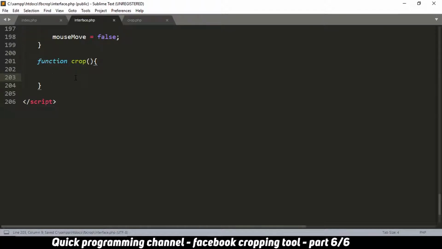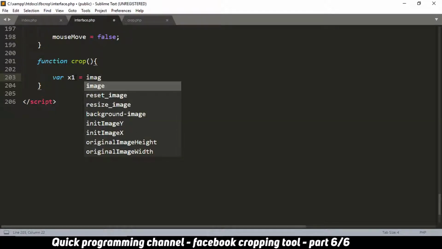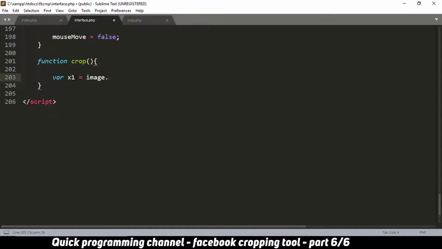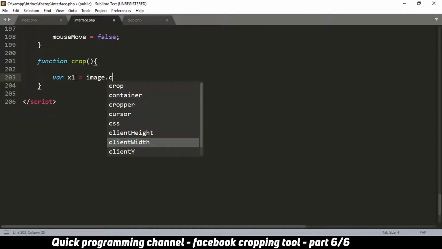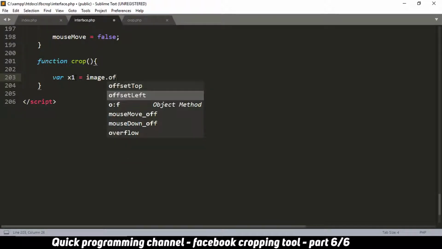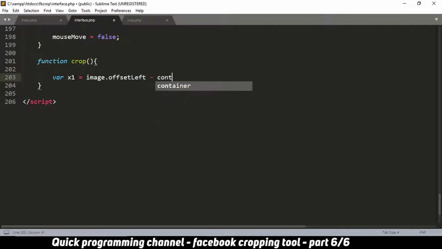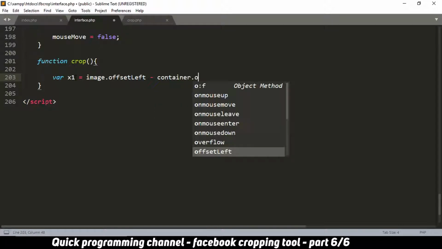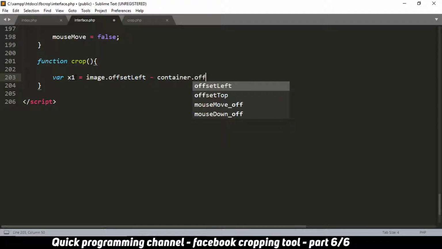So let's go here and say var x1 is equal to, so let's get x1 here. In this case, it's going to be equal to the image dot, because we're going to look at the left side of the image. So we're going to say image dot offset left minus container dot offset left.